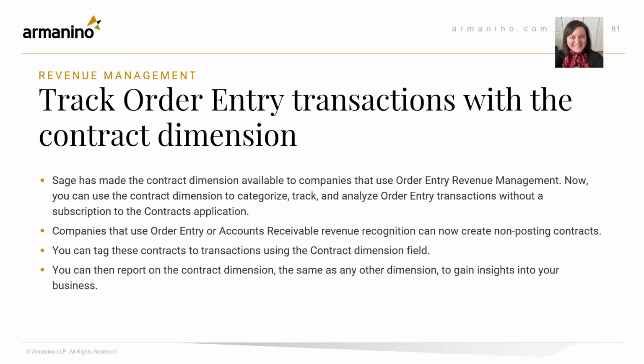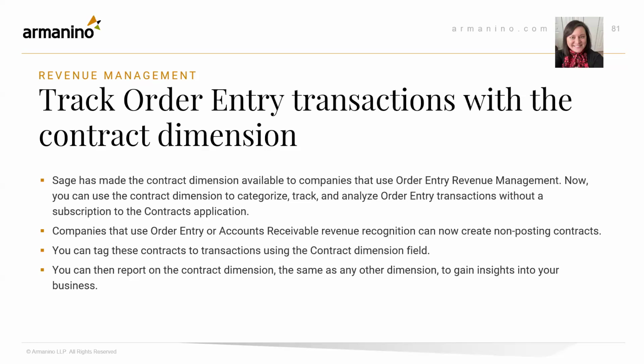All righty. So this is some additional information about that contract dimension. Just to note that we know order entry does come with the core financials with Sage Intacct. This contract dimension would be included in the revenue management subscription. So that is the RevRec additional add-on subscription module that now will come with a contract dimension. So even in order entry, if you want to tie those lines to a specific customer contract, you may do so as long as you have the order entry revenue management module.